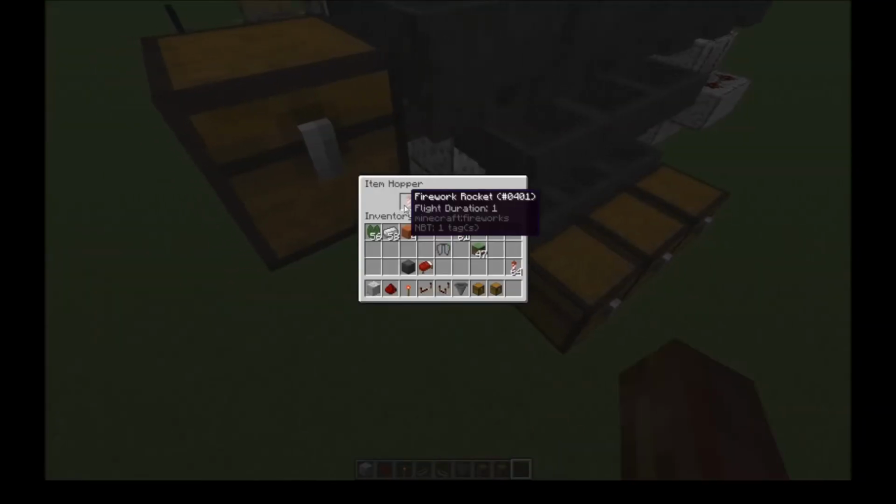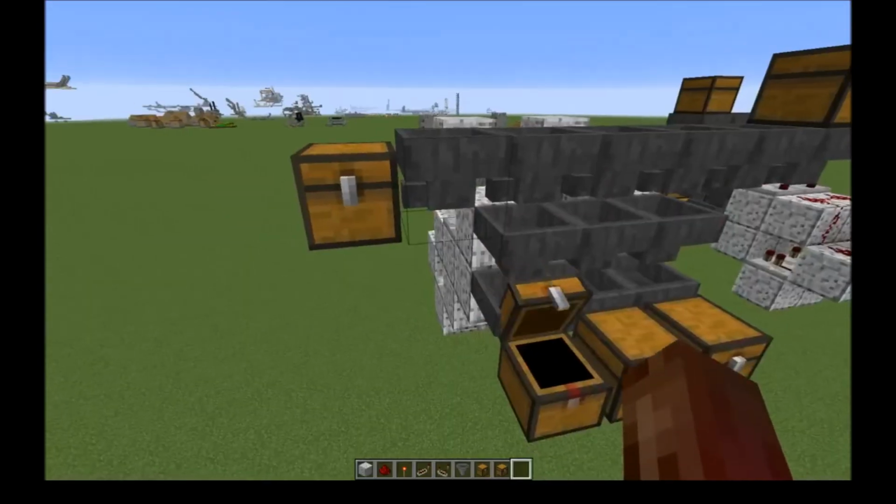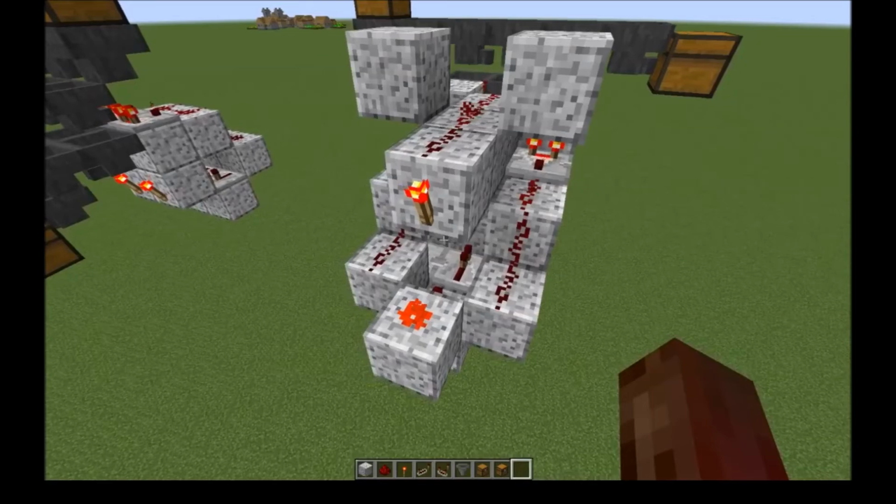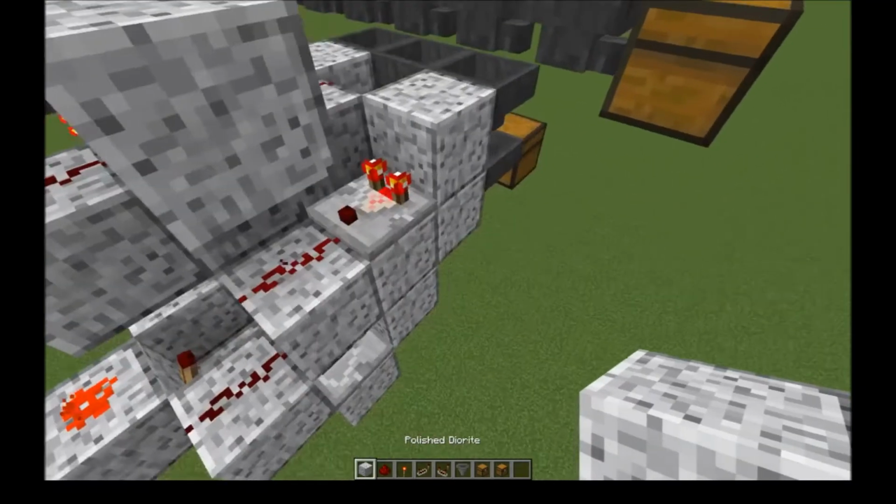You see your item that is down there and has not gone in through here. So there we have the first one of this particular type of setup. Next we go over the second one. The second one is also fairly simple.